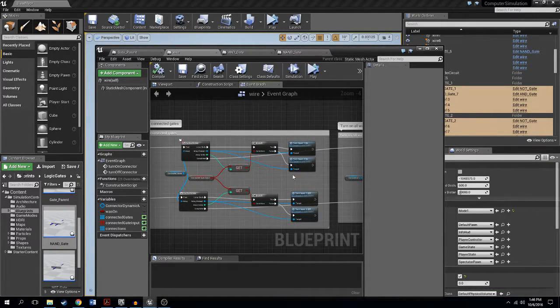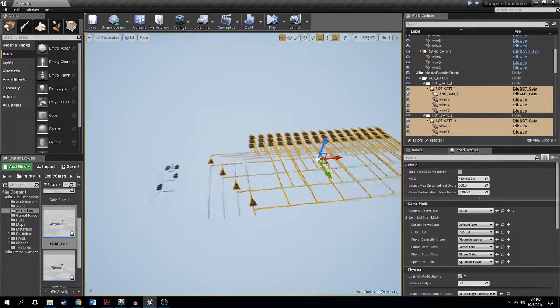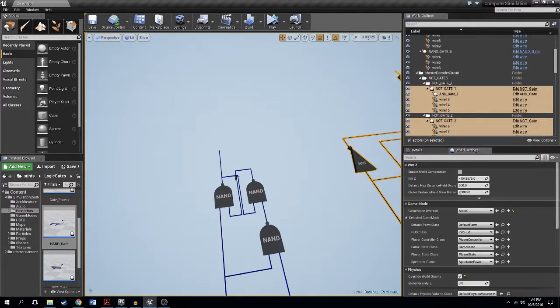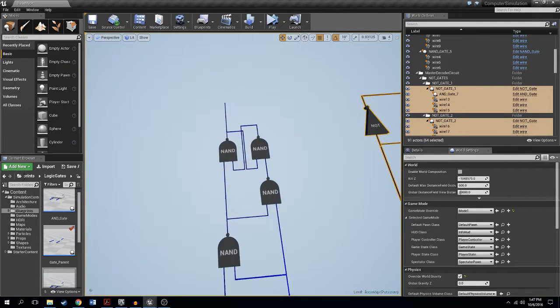Now for most circuits this isn't really a problem, but if we look at this bit circuit right down here, we see that it has a feedback loop where the output of one is the input of another, and this can cause some problems with infinite looping if we're not careful. And so that's why I had to play around with what order the turning on the wires or the gates was. And so for right now it seems to work.